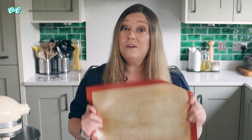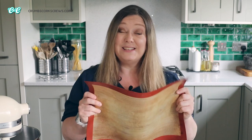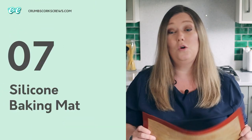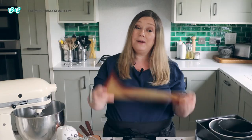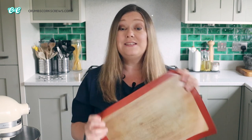If you haven't come across one of these before, this is another baking game changer — it's a silicone baking mat and it will change the way you bake things like cookies, macarons, pavlova bases, and so much more. You literally place the mat onto your baking sheet, pop your cookie dough or meringue batter onto it and it won't stick, and it really helps give an even bake. The best thing is you give it a good wash and it's reusable. These Silpat ones are still going strong after so many years.